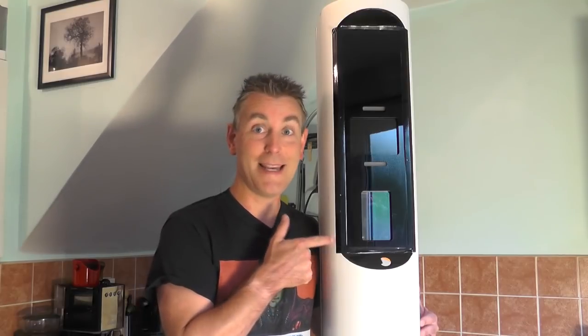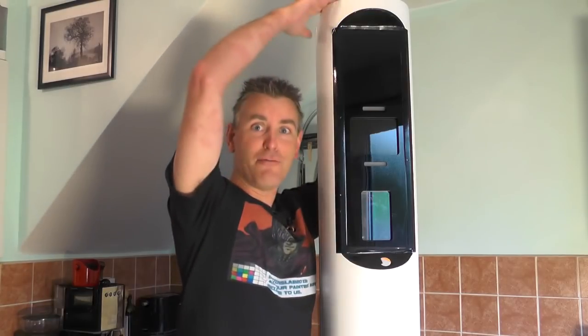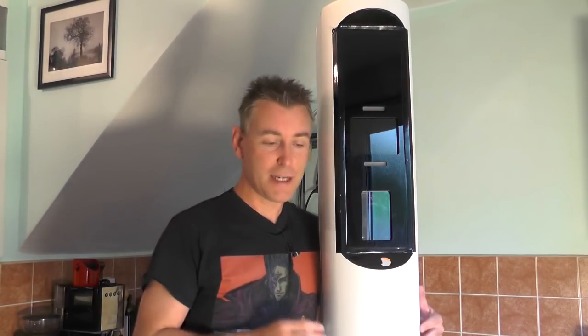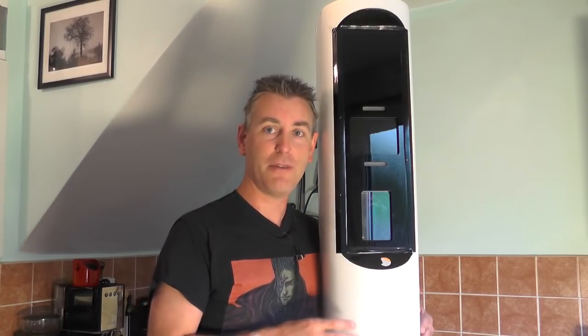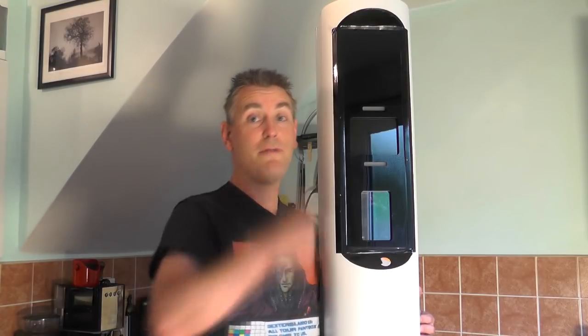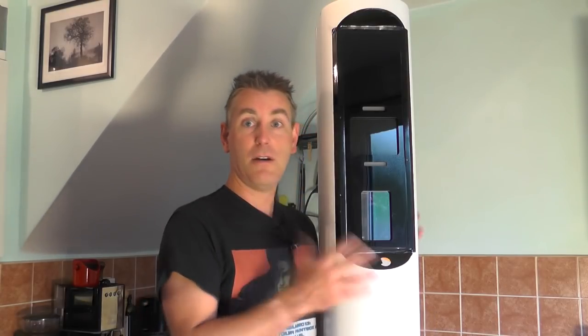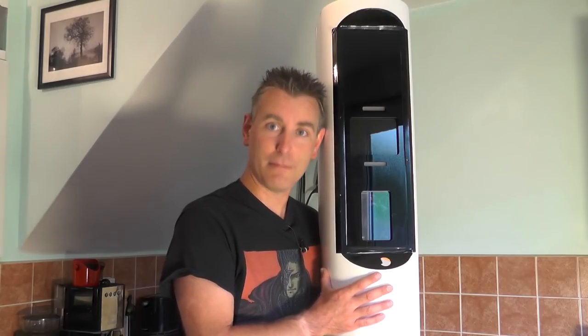Hey everyone, this is Mike's next teardown. The problem is it's here in my house and it needs to go down to Mike. Now the problem is, as you can see, it's rather large. So what Mike has asked me to do is try and take this apart, disassemble it enough so I can put it in a box and send it down to him. What I'm going to do is just go quickly around this so you can get an idea on what this thing actually is and how big it is before it gets dismantled.